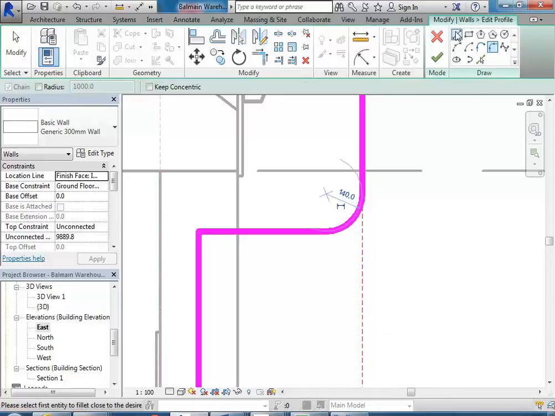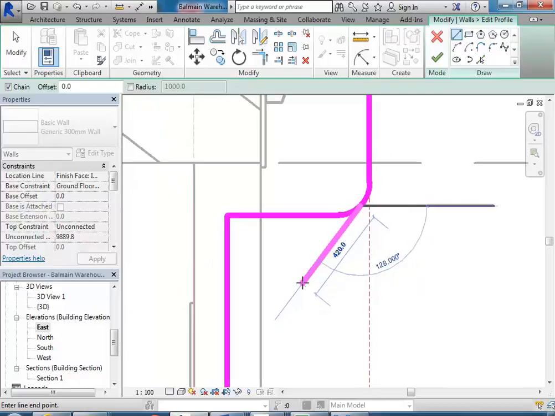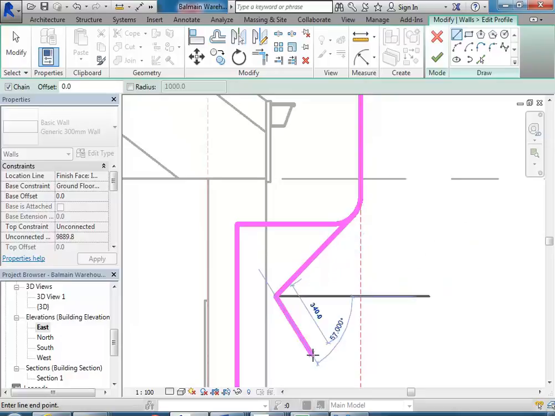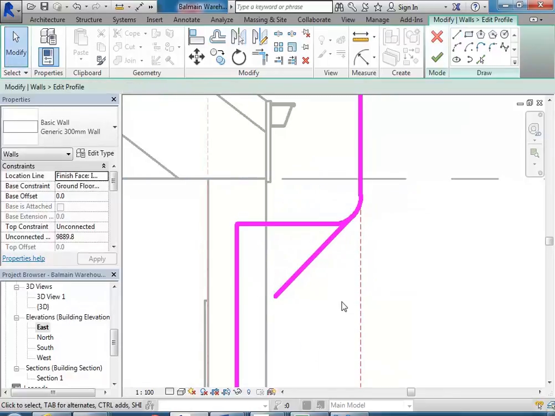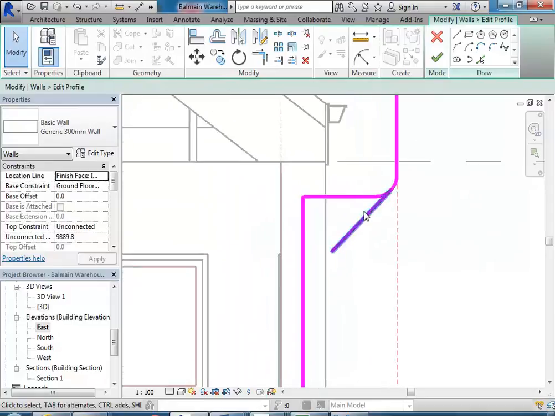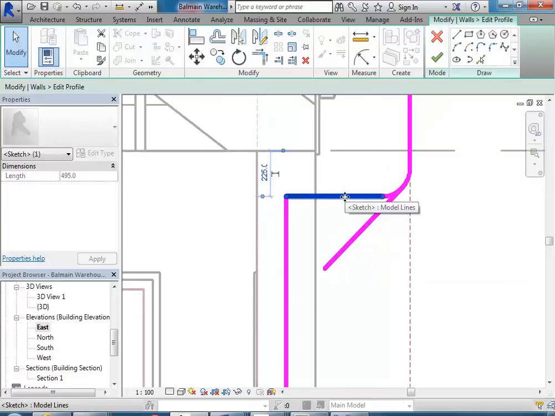So I'm going to go and draw that line in from the midpoint of that arc and make sure it comes down not at 45 degrees but 135. That's awesome. Is that with line? Yep. Just drawing the line tool, yep. And so I've just right clicked to choose cancel a couple of times so I can select other things. So I'm going to delete that line that comes across. I don't need that anymore.